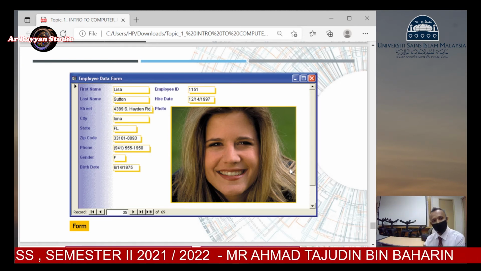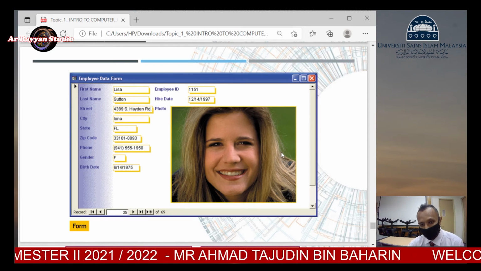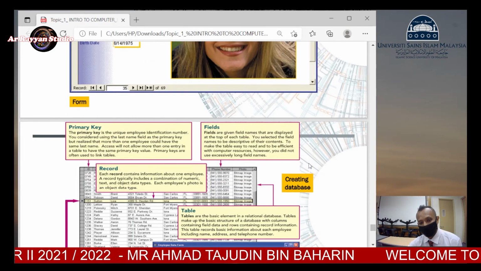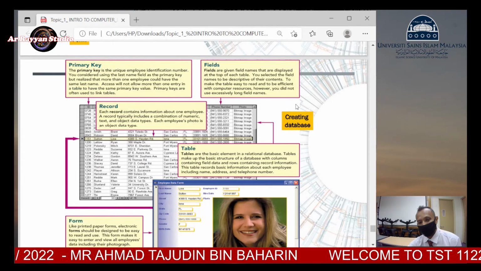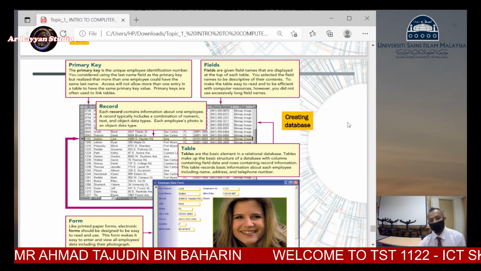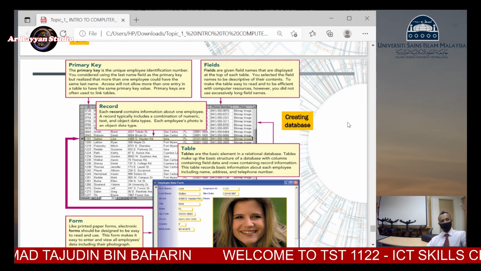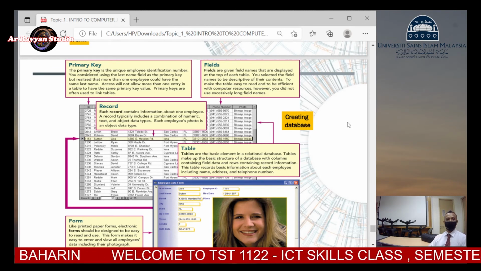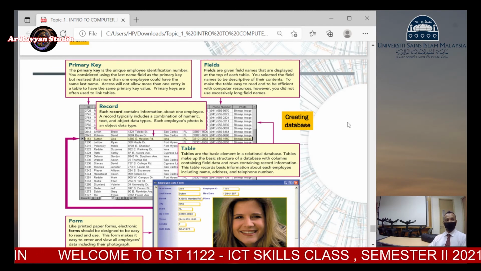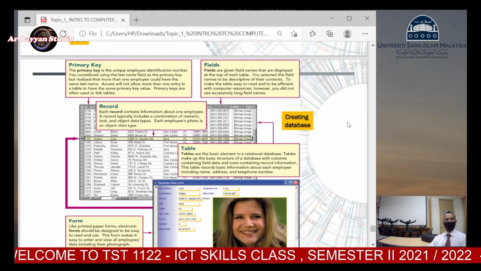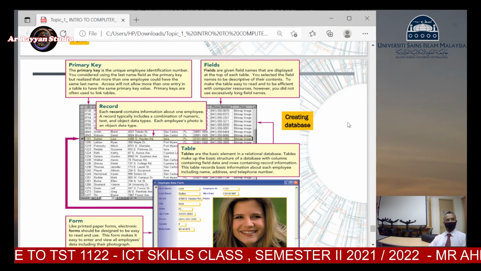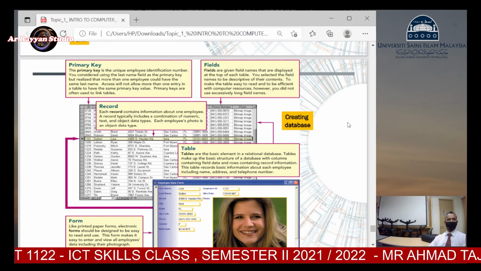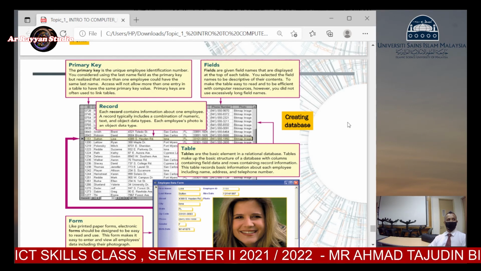So that's it regarding database. Actually this is how a database looks in a table with huge data. You can retrieve your data using a primary key. An example of a primary key is your matric number.